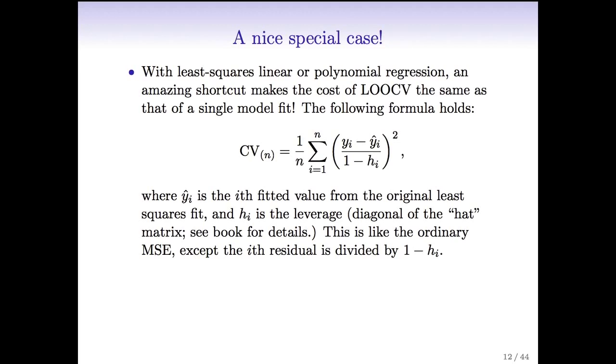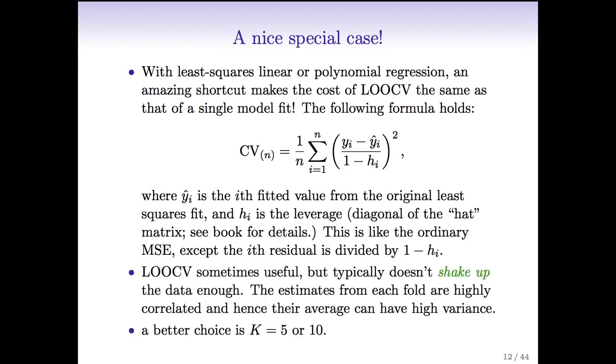So the overall point is that to do a leave one out cross-validation for these particular models, you don't actually have to leave anything out. You can do the fit on the overall data set and then extract the information you need to get the cross-validation sum of squares. And it's interesting because the hi tells you how much influence an observation has on its own fit. It's a number between 0 and 1. If an observation is very influential on its own fit, it punishes the residual, because it divides by a number that's small and inflates the residual. So it does the right thing here.